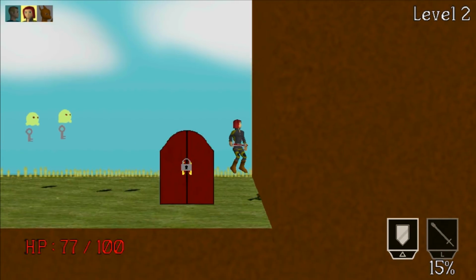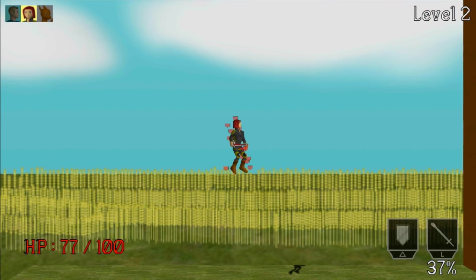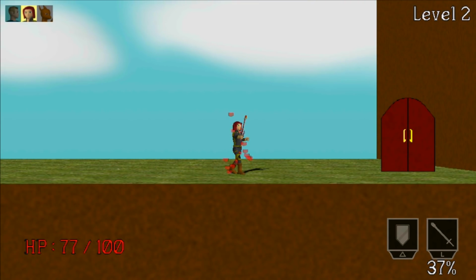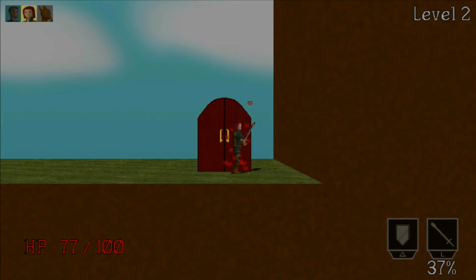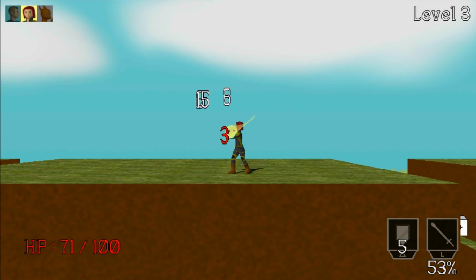So, for example, Sherry here, or whatever her name was, has this jumping slash ability. She also has the ability to increase her defense. Everyone's also got an ultimate that's on the L button that builds up over being attacked and attacking. You can also block with the R button.